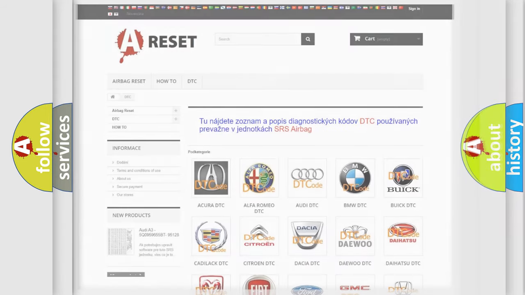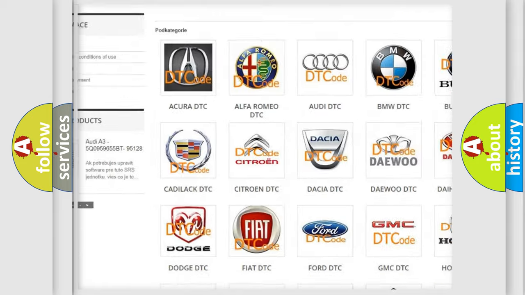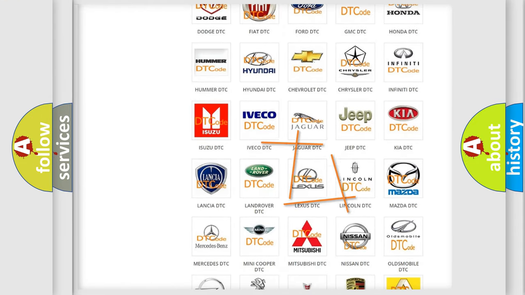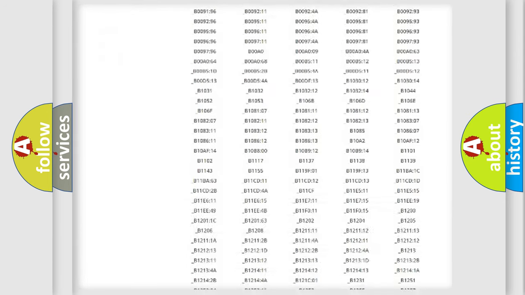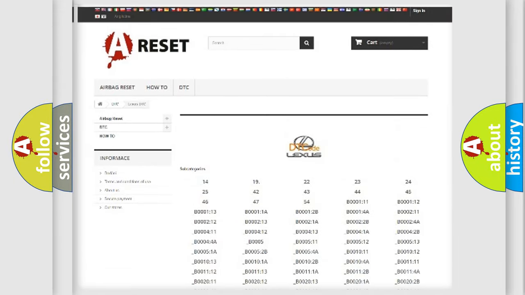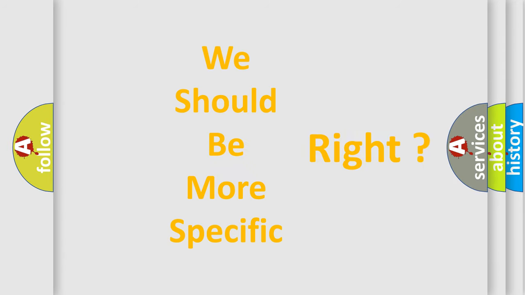Our website airbagreset.sk produces useful videos for you. You do not have to go through the OBD2 protocol anymore to know how to troubleshoot any car breakdown. You will find all the diagnostic codes that can be diagnosed in a car. Also many other useful things. The following demonstration will help you look into the world of software for car control units.